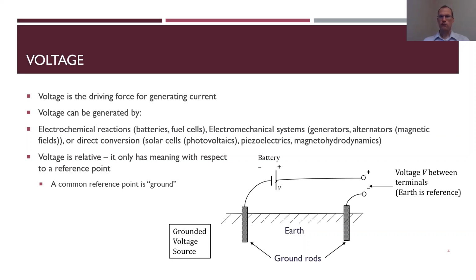And so the arbitrary 0 point we usually use for voltage is what we call ground. It's kind of the voltage of the earth. So in pictorial form, you have some conducting material, some ground rods into the earth, and that's where all my negative goes. So negative is essentially 0. So negative voltage is my ground voltage, that's 0.